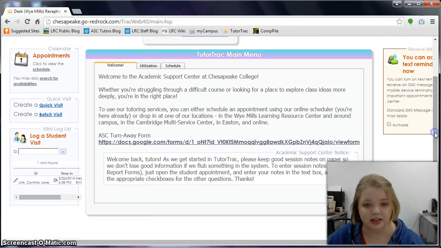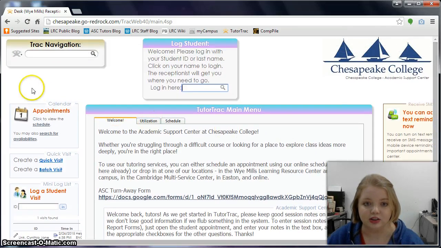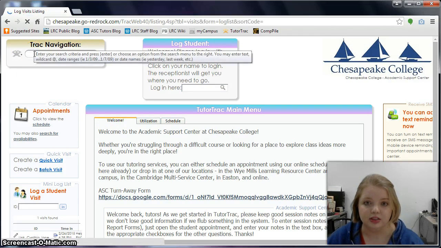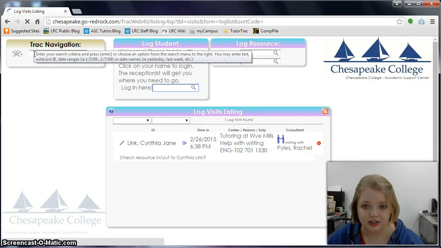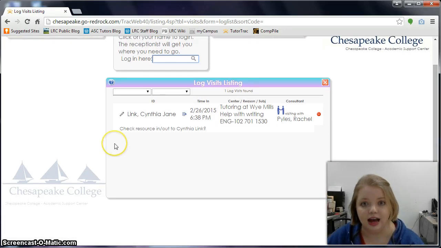You can see that she's logged in because here she appears on our log list. This is called the mini log list because it's a very small box. A lot of the receptionists prefer to use the actual log list, which you can find under TrackMan. This is one screen that will show you all the students that are in the center at this time, and you can monitor the students' ins and outs much more easily from this screen if, say, there's 10 students here at a time. All 10 students would be listed here, and you could see who all was working with which tutor and with which student.